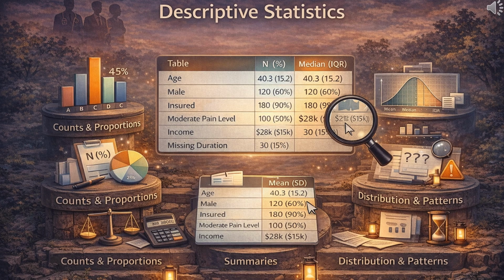Finally, clear communication is part of describing sample versus target population. This includes stating the data source, the time frame, and the unit of observation, and then stating what group the results apply to. For example, you might describe results as applying to individuals captured in the dataset during the specified period, rather than implying they represent all eligible individuals.